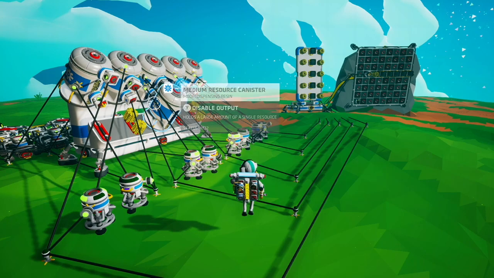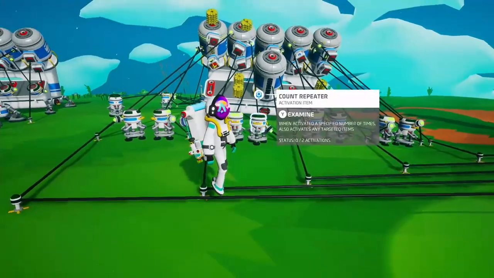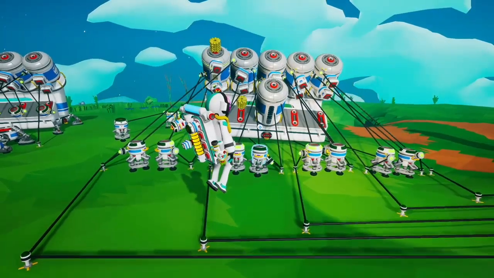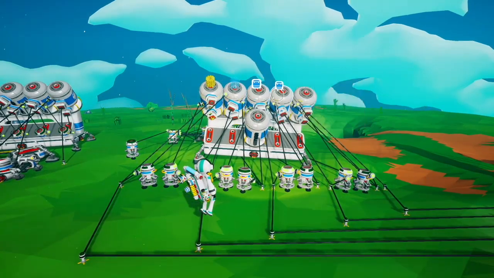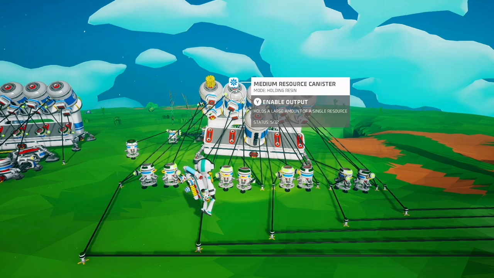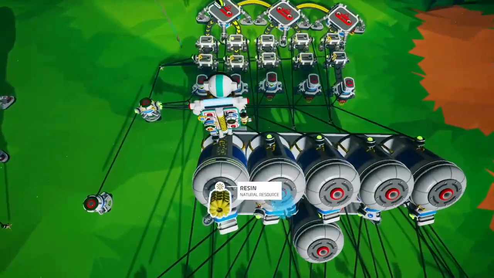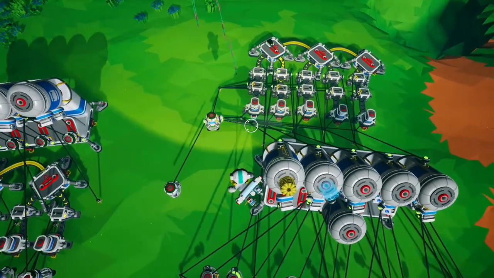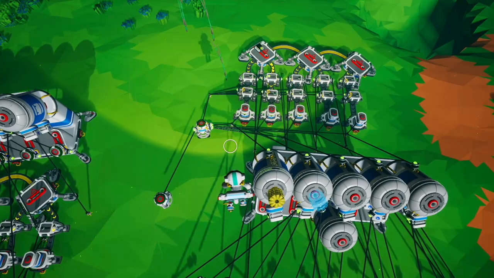Now, as you can see here, I had to toggle these containers manually, but you may be in a situation, if you're using this, of having these packed tightly and you may not know which canister you want to actually toggle to start dispensing your resources. So what we have for that is this circuit back here. This circuit will toggle your currently in use canister to either start dispensing, or if it's dispensing, to start pulling in resources. What we have is our button repeater.